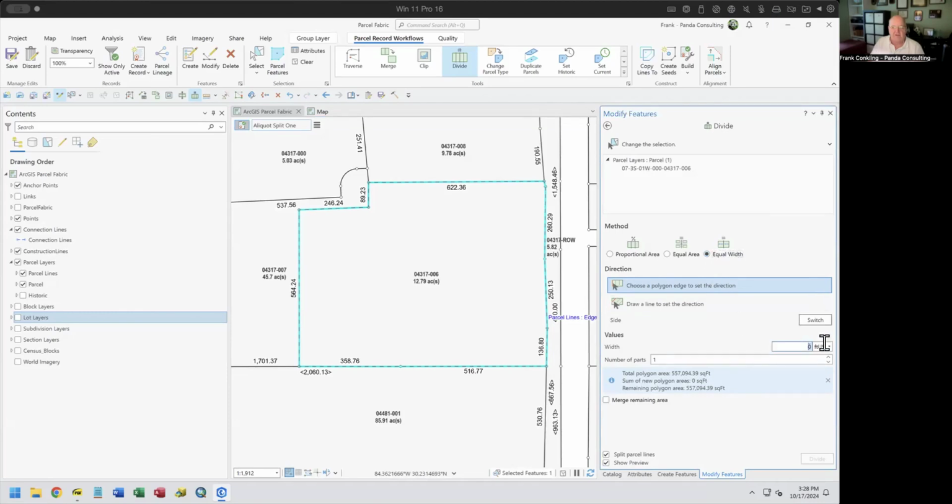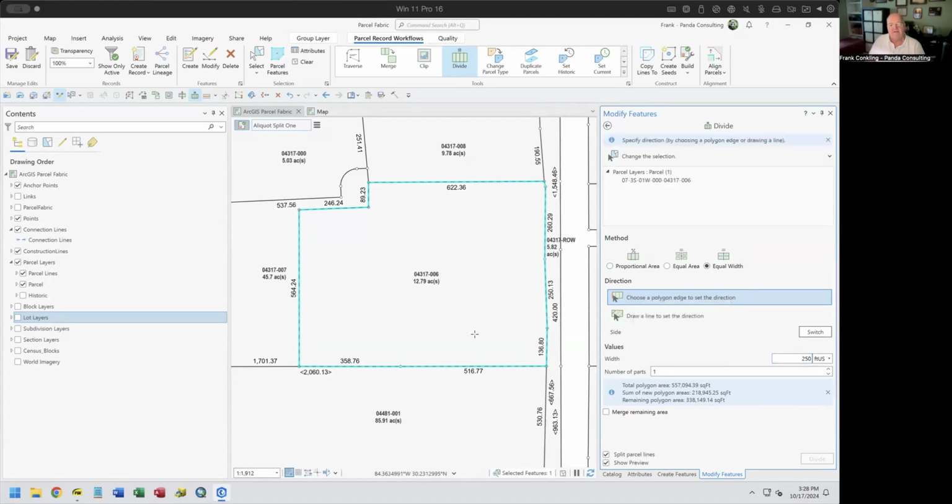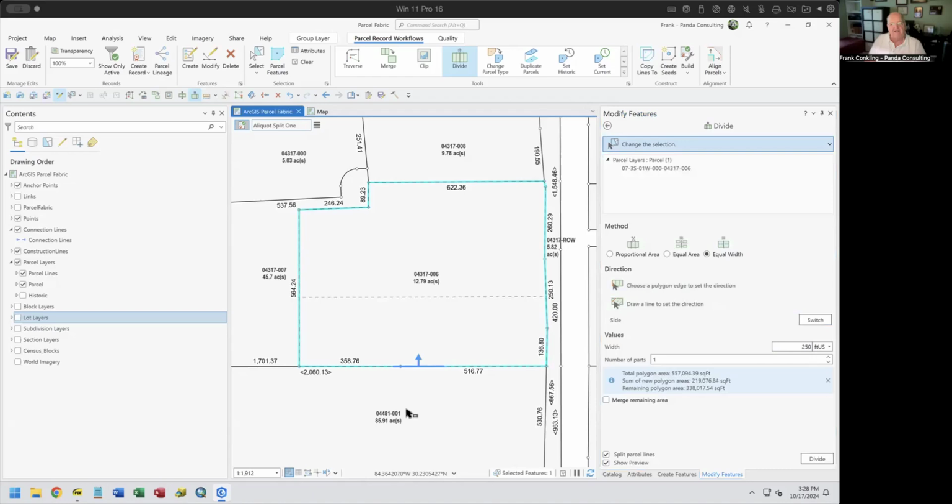We're going to identify that 250 feet is the amount of split that we're going to use for the width. And then we're going to select the side of the polygon that we're going to use. And if I click on this side, it's going to preview and show me how far 250 feet is. It's going to show me there.